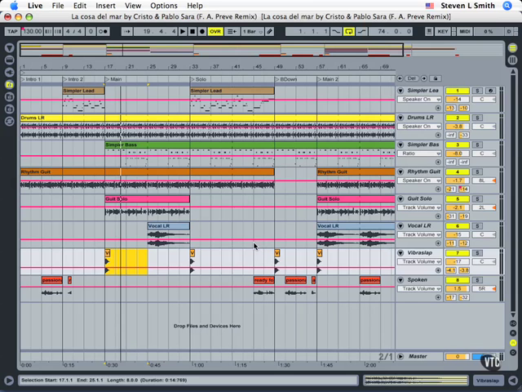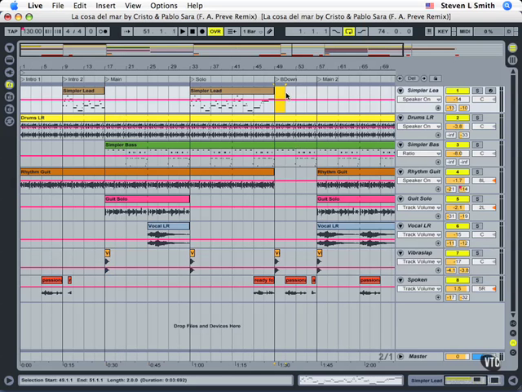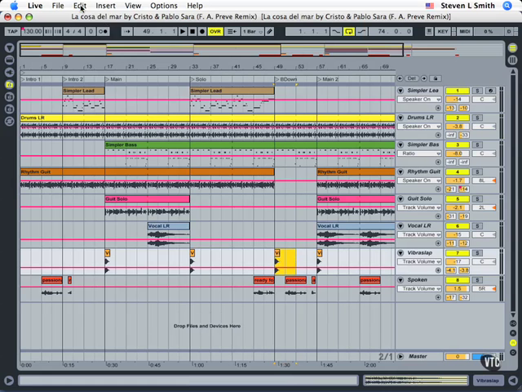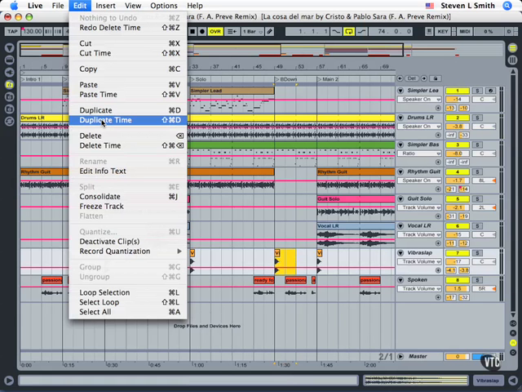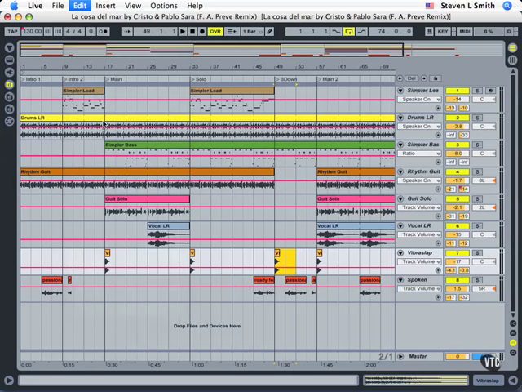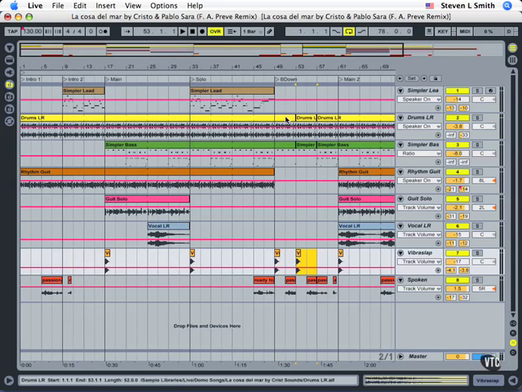Another common basic time command you want to enter sometimes is just to duplicate time. I'm going to drag across 4 bars here between 49 and 53, and again this can be any track. Just to demonstrate that, I'll come down here and drag across these 4 bars and do edit, duplicate time. So it's going to take all these tracks, copy them and paste them right where we are. Duplicate time. And we can see that's exactly what's happened.